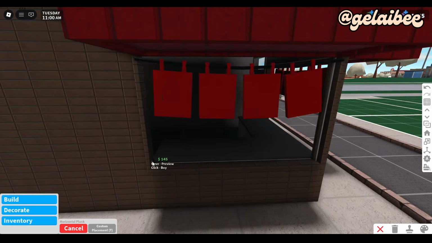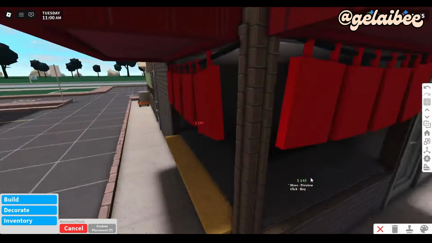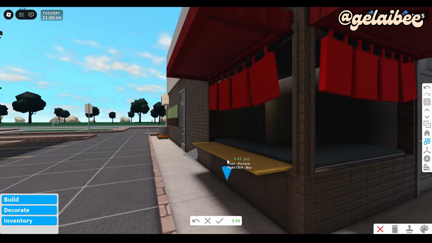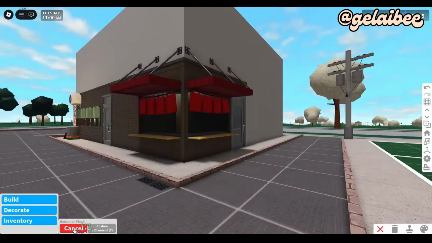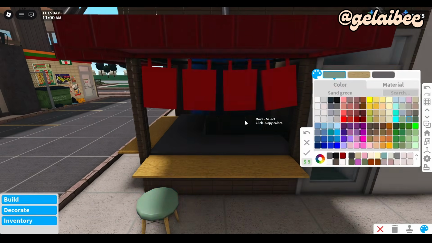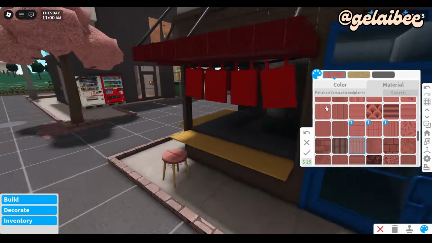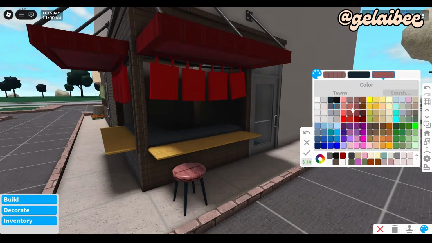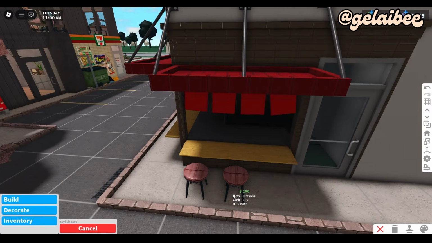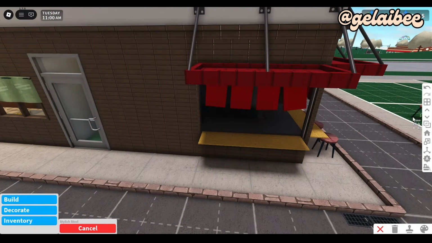For the dining section of the shop, we will have an outdoor seat extension using the horizontal planks. Rescale the thickness of the plank so it would look like a folding extension table. As for the chairs, I used this stylish stool, but we will recolor this to make it look more outdoorsy. We want to give it a street food vibe chair, so I used a metal texture for this to make it look recycled. I placed 3 on both sides and it fits perfectly.